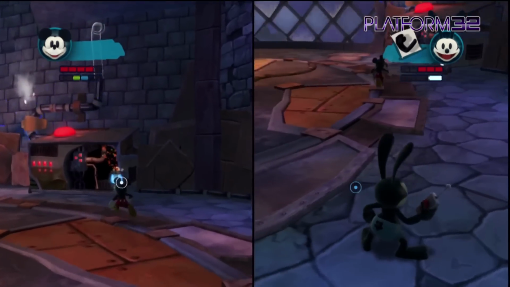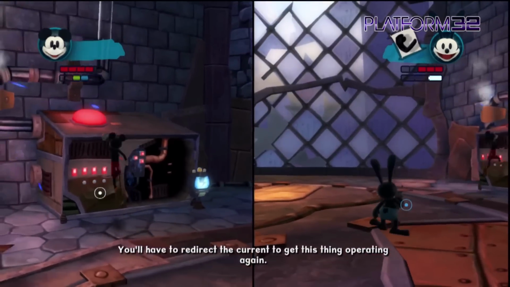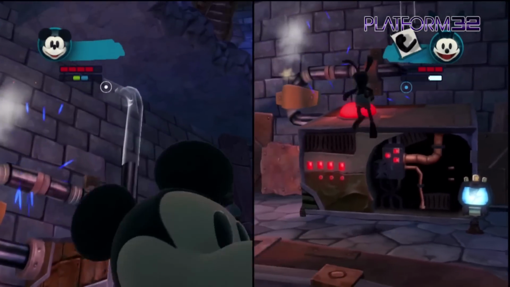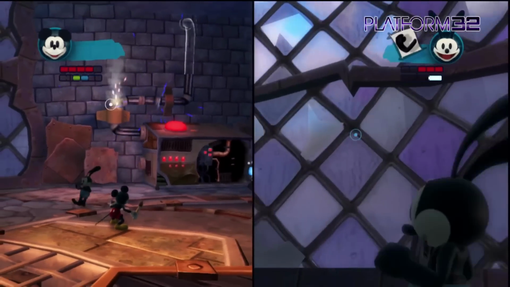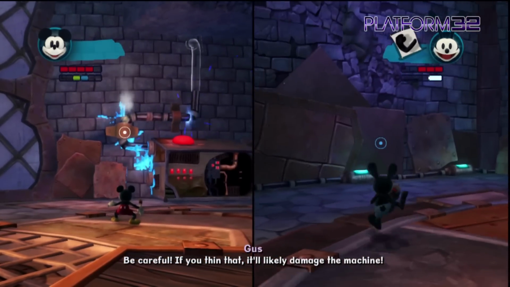Oh, yeah, something's happened because he's gone over here. The charge isn't going anywhere. You'll have to redirect the current to get this thing operating again. Direct current, eh? Sounds a bit complicated. Be careful, Mickey. If you hit that, it'll likely damage the machine.